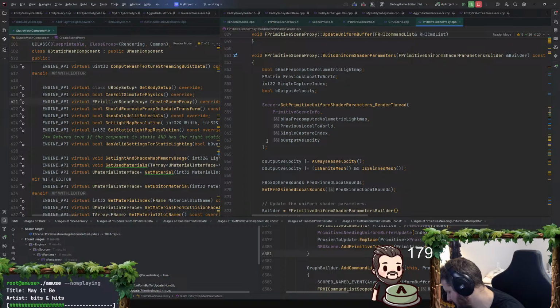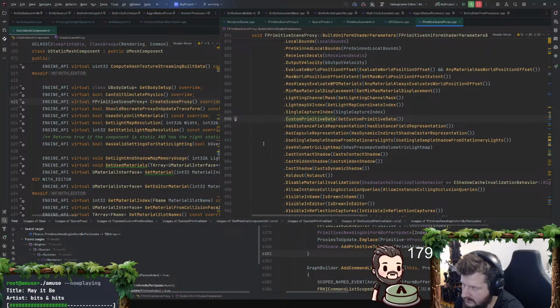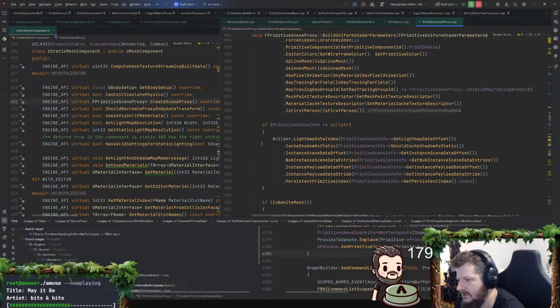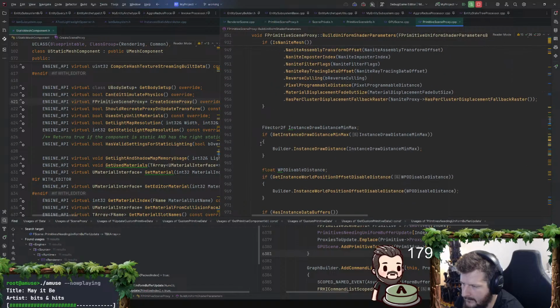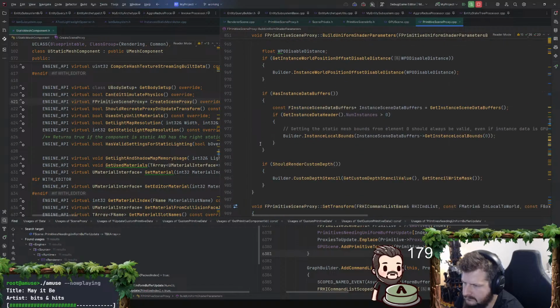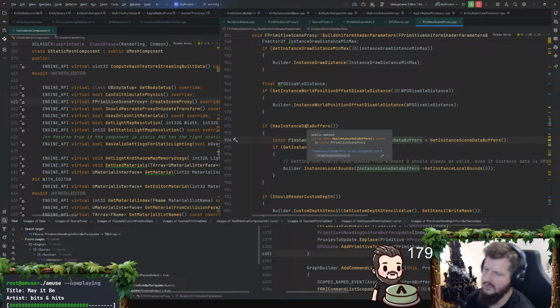Is there something special I have to do to mark it as... Well, I know in the material you can mark if it's used for instanced static meshes, right? Has instance data buffers.